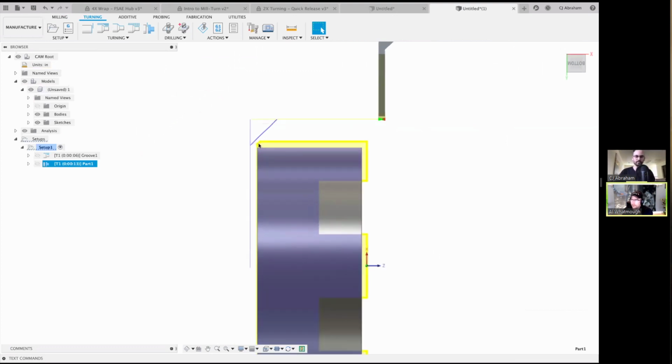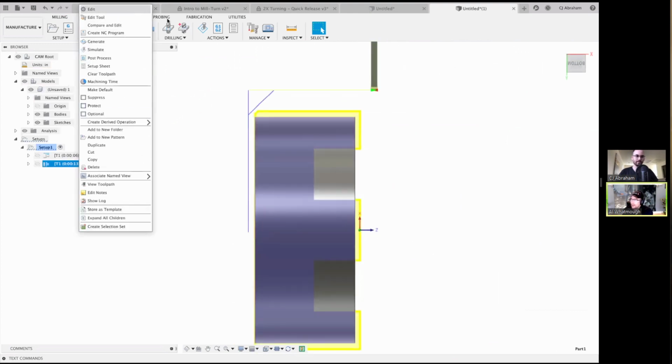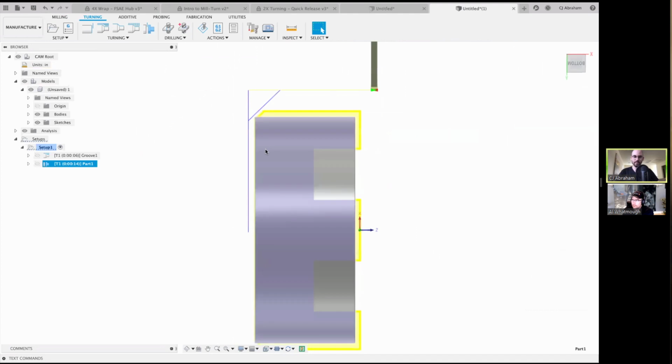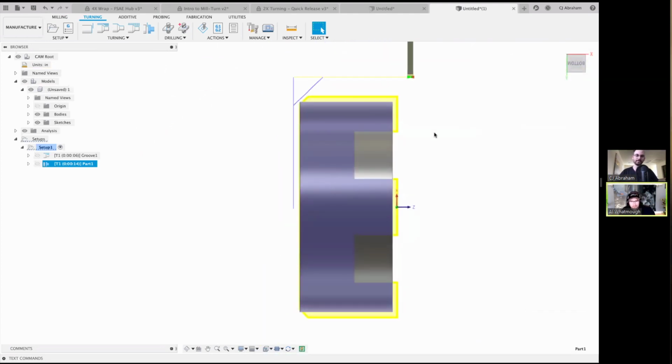So that's why it's chamfering the stock. Correct. The outer diameter was set to stock diameter, is my assumption. So instead of the outer radius being stock OD, I could say model OD. Now it properly chamfers the part instead of just the outer diameter of the stock. But again, that's where the intent is captured. It did what it should.